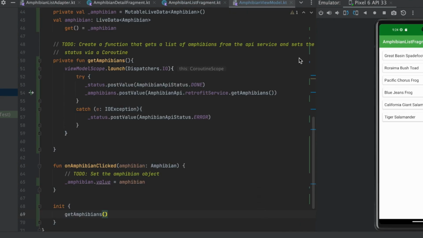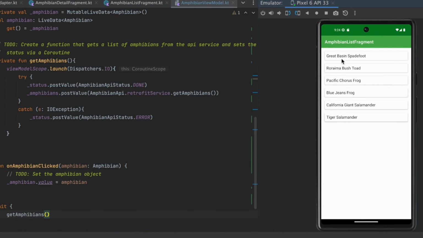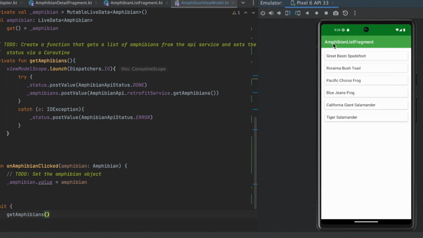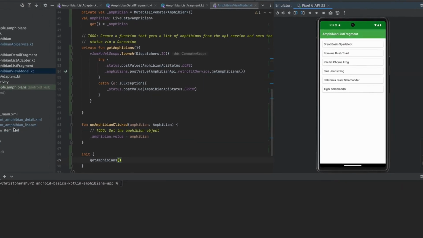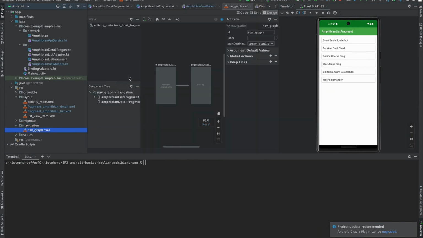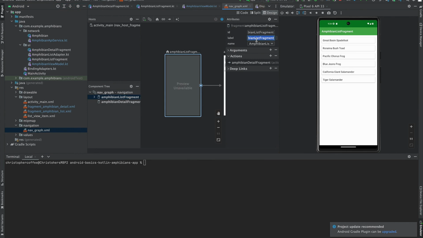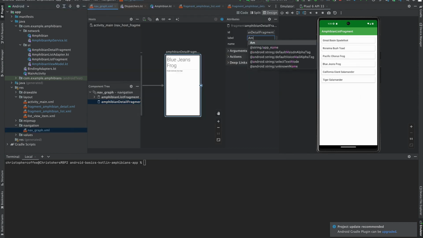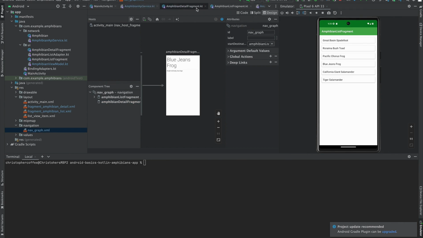All right. So now we'll test this out. So it does show the list as expected in the detail screen. So we can rename this, I guess. I guess that's one thing we could do better. And so it's in the nav graph. I guess this is just extra thing to do, just to make it a little better. Yeah. But yeah, that's not the thing I mentioned earlier that I wanted to show.